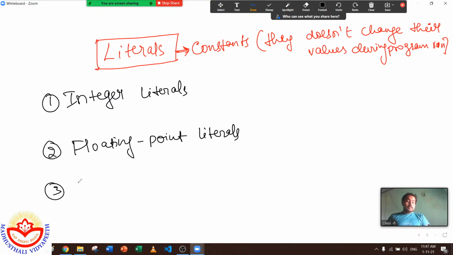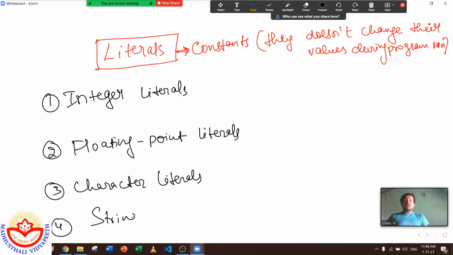Third is character literals or character constants. All are constants only. And fourth, string constants or string literals.